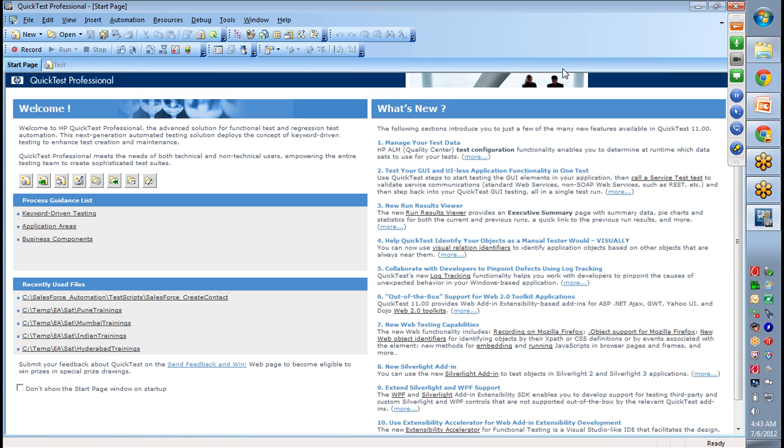In your application Gmail, if you take the registration module and the sign in module, two modules were there. In the registration module you will try to fill up first name, last name, middle name, age, date of birth, and click on the submit button. Whatever username and password you give there, you have to carry forward to the login module and validate, once you register, whether you are able to log in successfully or not.